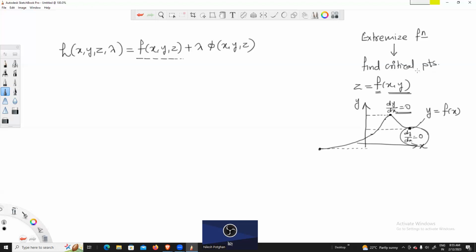The same case applies to multivariable functions, where instead of a curve, I have a surface in 3-dimensional space. Again, on the surface, you have to find del f over del x equal to 0. You have to use these relations to find your critical point, like in curves where you have the maximum, the top of this mountain.